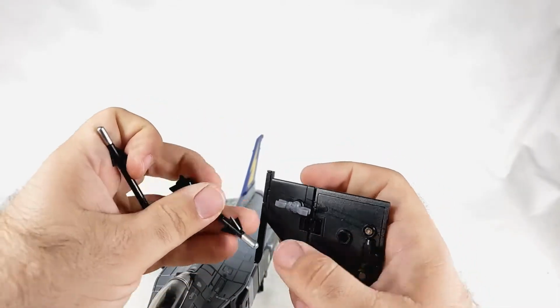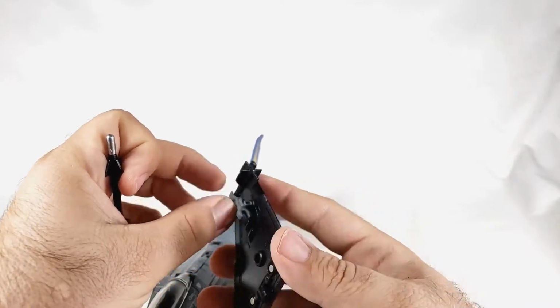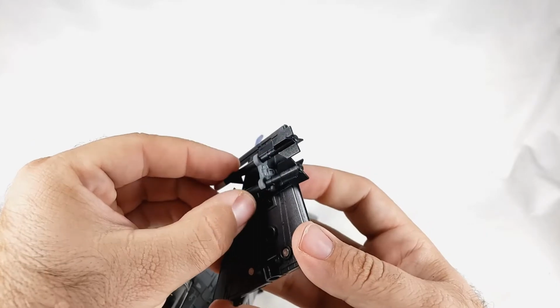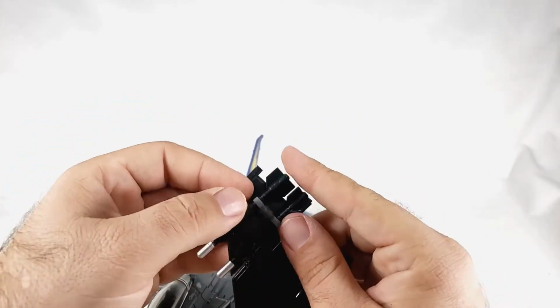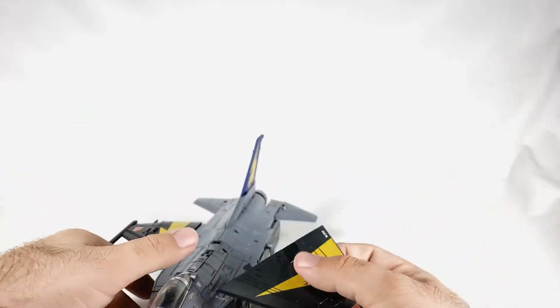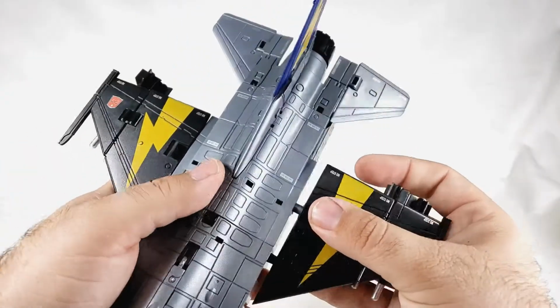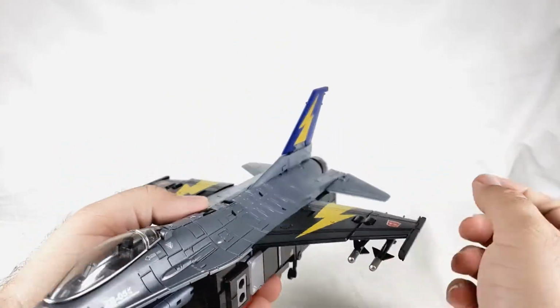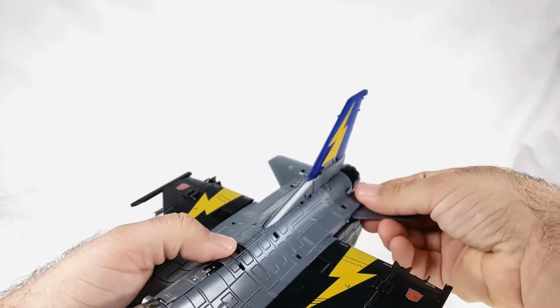They probably would look better interior-wise, but I don't really care that much. For the most part, all the missiles are going to go away because this guy's going to be displayed in combined mode, and I'm not going to have missiles hanging out all over the sides of this guy. So there's that, and that was way easier for this one.